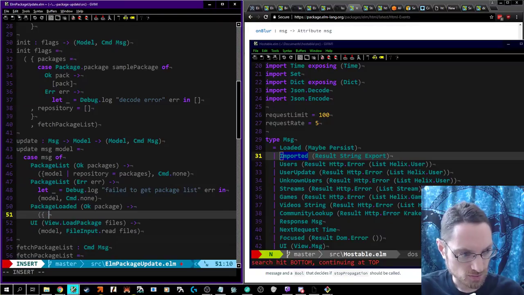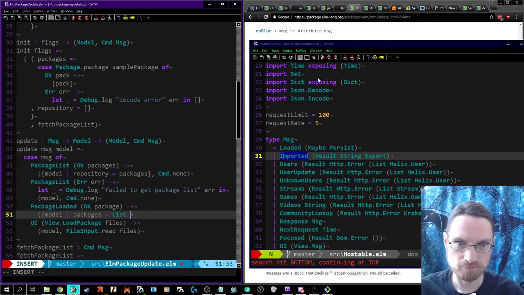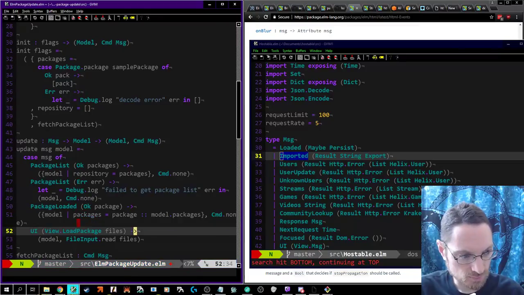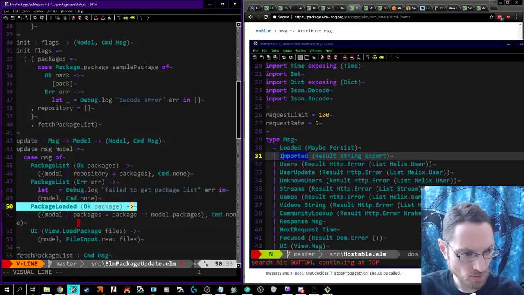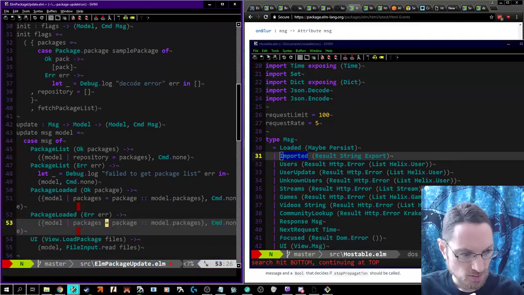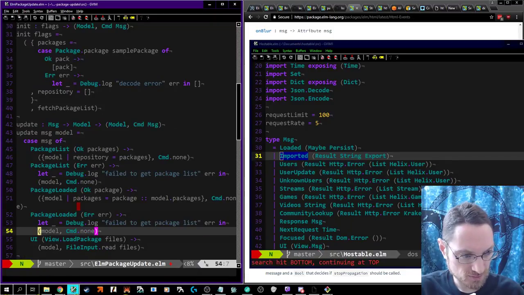Then we do model or packages equals list dot. I could just stick it on the front. Easiest thing to do. Or we get an error, which looks a lot like this.